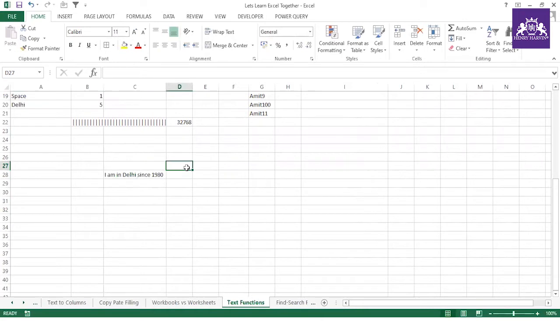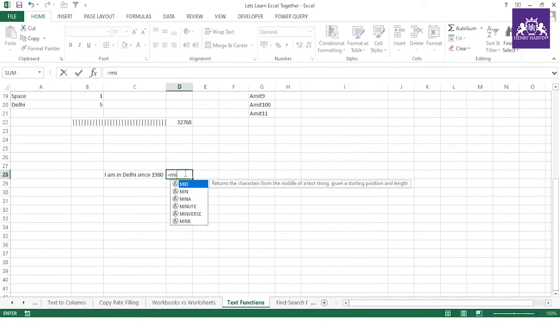All right. So how can we do that? Maybe equal to MID. These are the arguments: text, start number, number of characters. So you can supply this text, start number. So you know Delhi. What is the location of Delhi? Now we have to find that out.